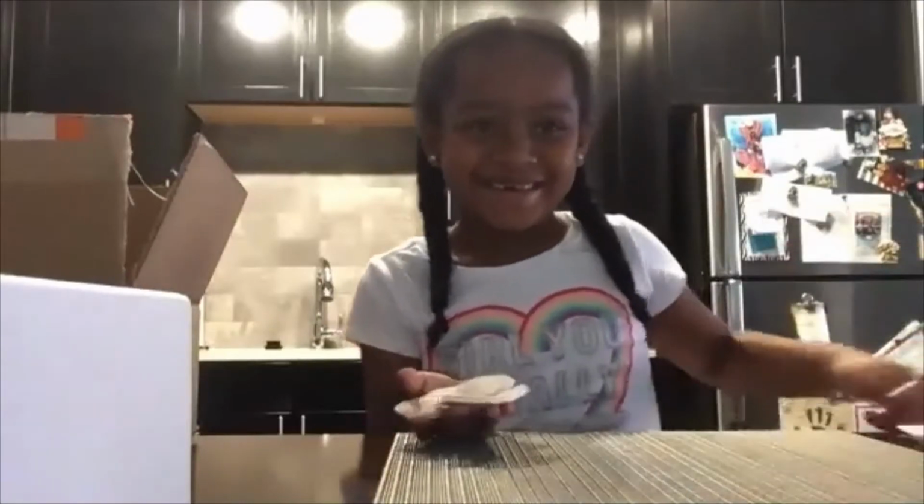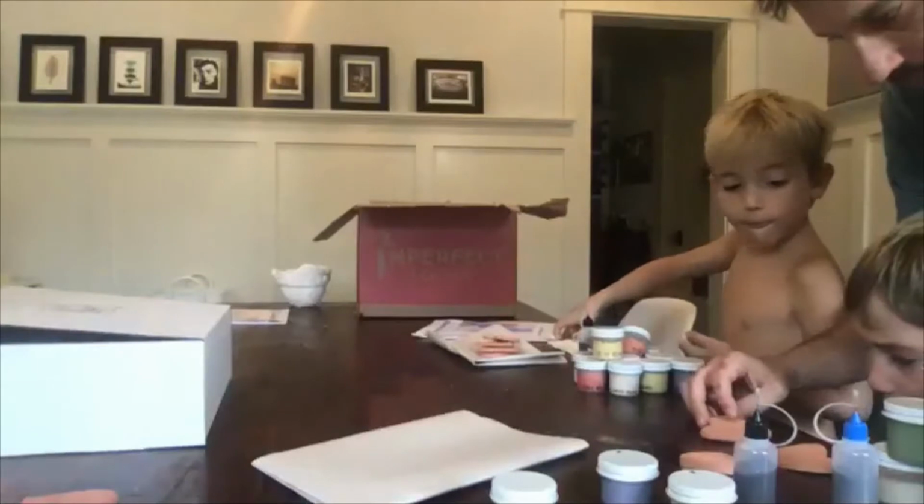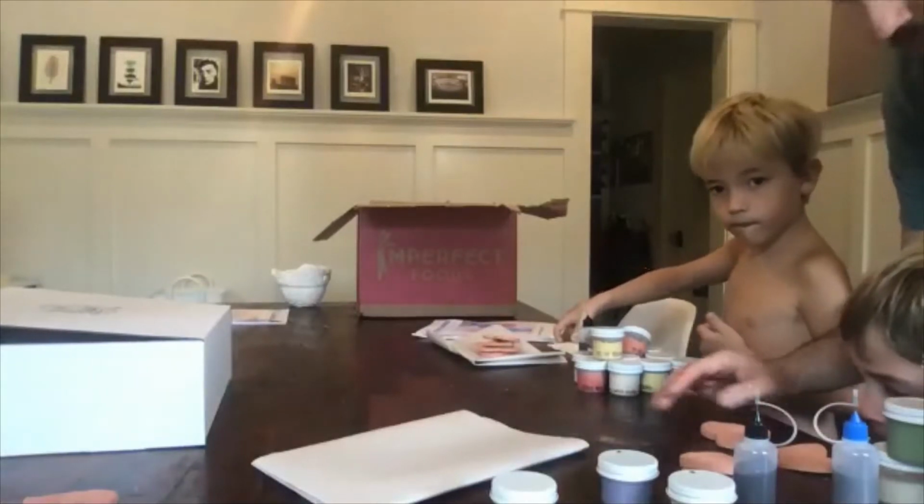The reason I want you to pick something that's not going to break is because with the type of firing we're doing, sometimes pottery can easily break because of the process. And I don't want you guys to have anything that breaks. So look at your pieces, and whatever you think is well made, that's not going to break.